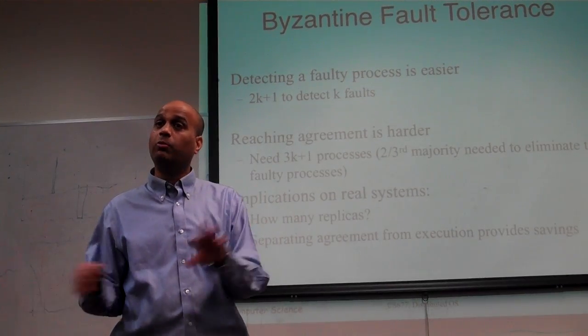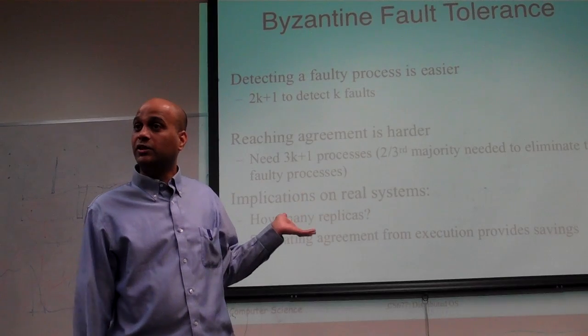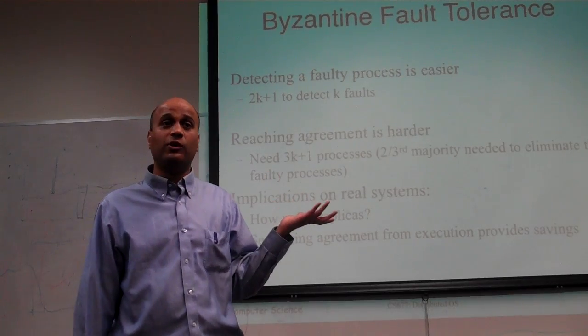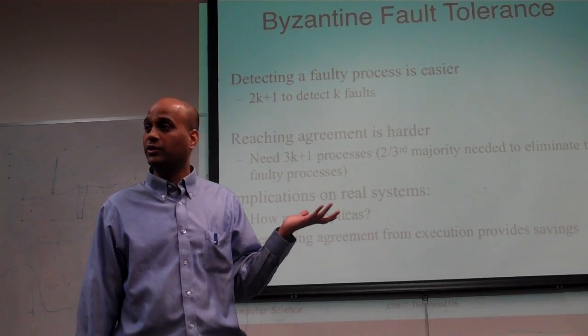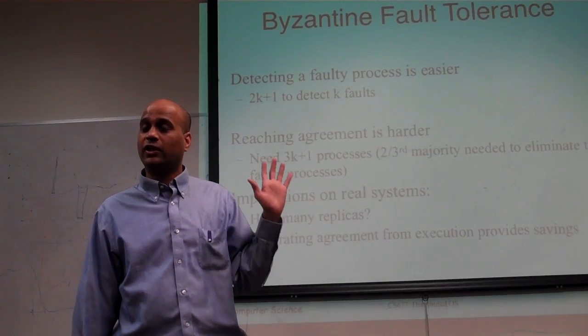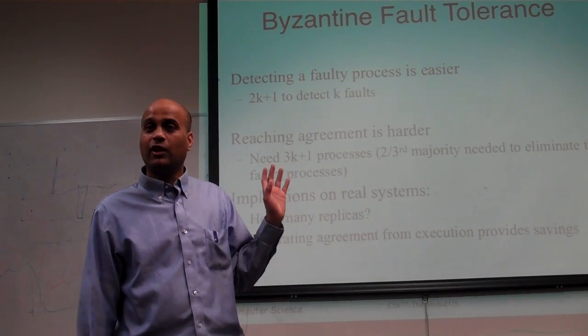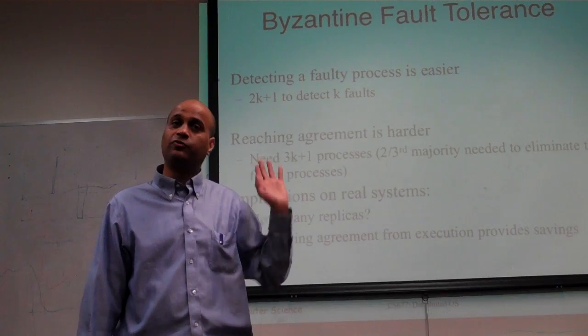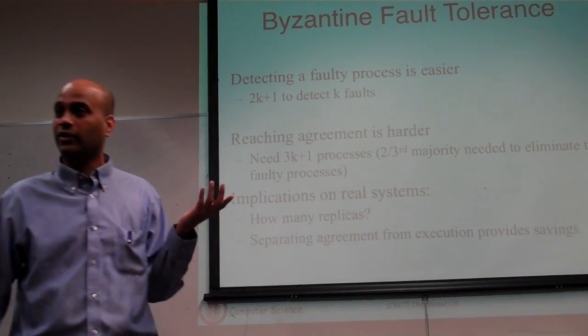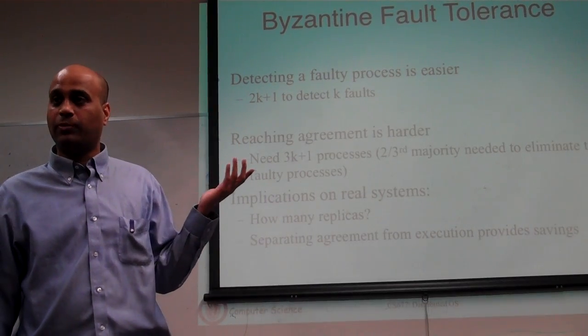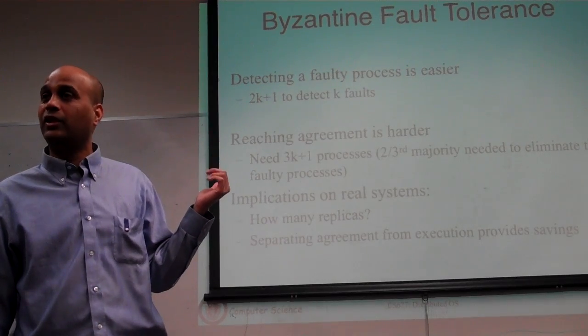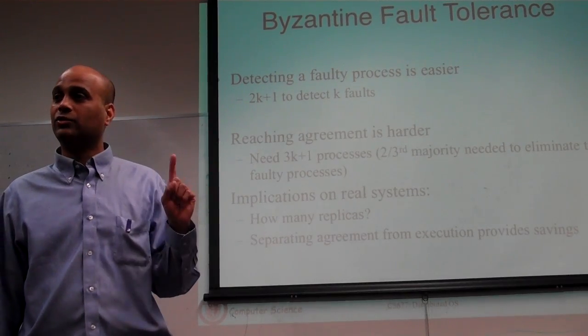So you just need to double your investment. Here we are saying to do Byzantine faults, you have to quadruple your investment. That's very expensive. You say, okay, one process can go haywire and do bad things. Now I have to quadruple, invest 4 times as much, and then all will be fine. Okay, in real practice, in real system, that's a very high price to pay to detect just one fault.